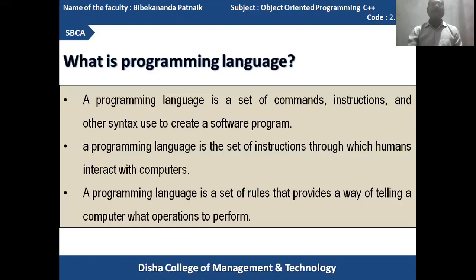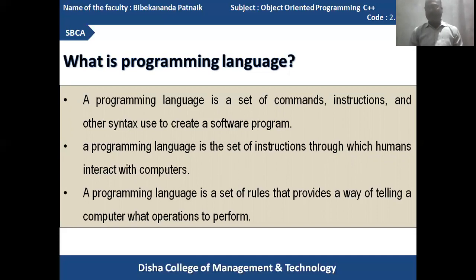So let's begin with the first point, that is, what is a programming language. There are certain definitions, and I will explain some of them.